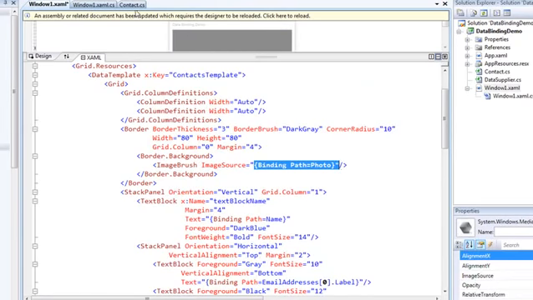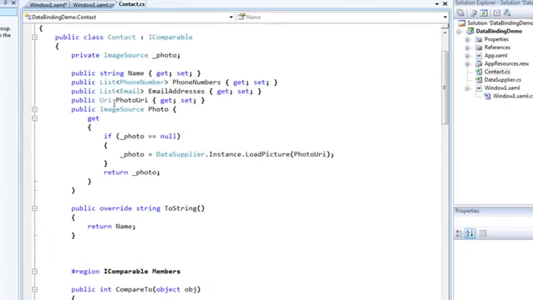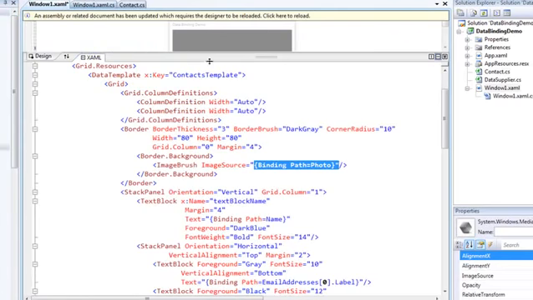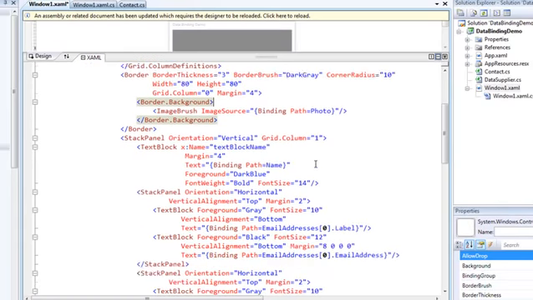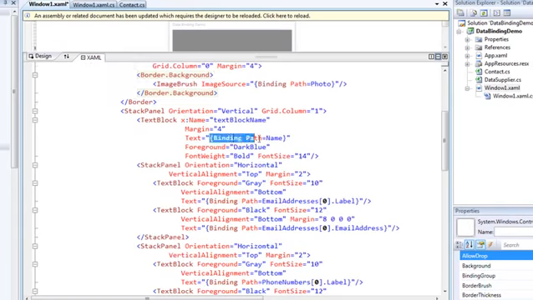Well, photo is a property of the contact class of type image source. So that allows us to bind directly to the image and display the picture of the contact. We're also using the same binding syntax as before to get the name.